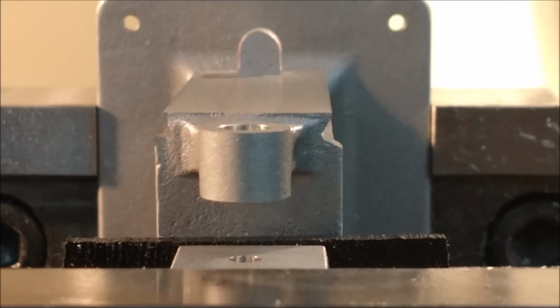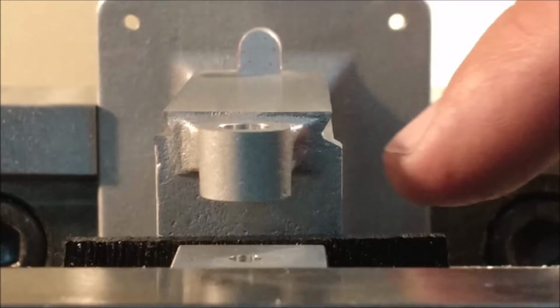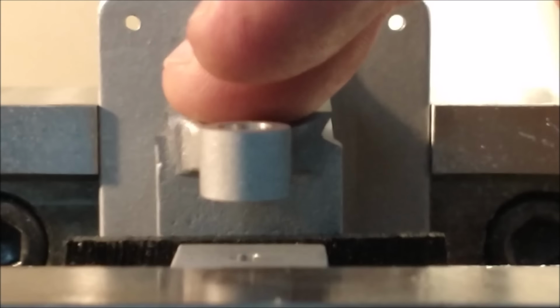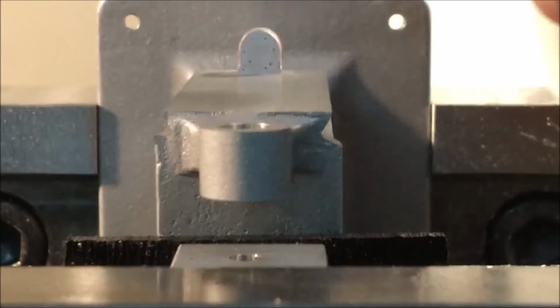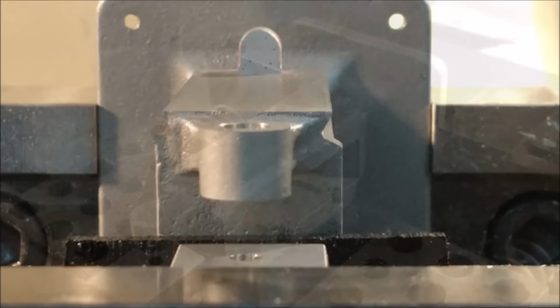Okay, after some tool tweaking and a little bit of cleanup work, let's try the knee that goes on there, and you'll see very clearly how this 90 degree feature over here works. Now, that could have been done differently. You don't need a form tool for that. You could have moved the entire base 30 degrees vertical, counterclockwise rotation in this view, and just done that with a square corner end mill. That would have been just fine.